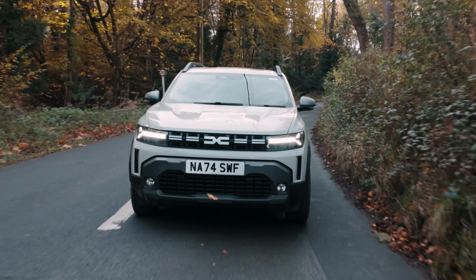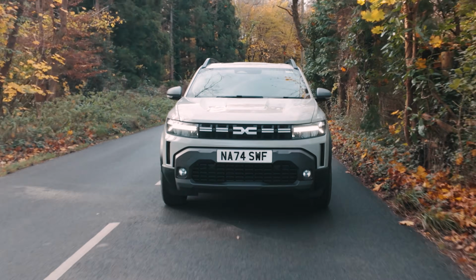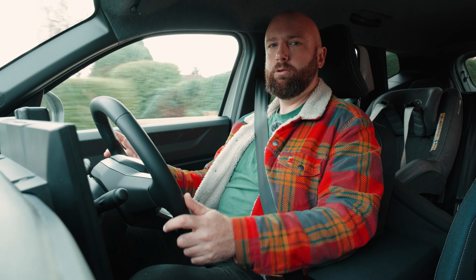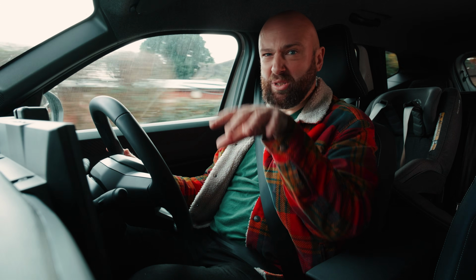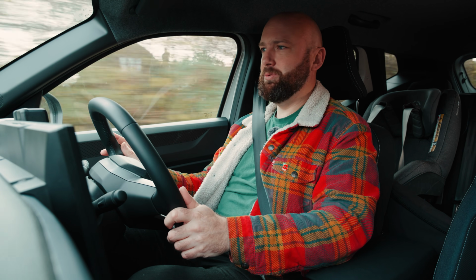But yeah, it's actually quite pleasant to drive. The ride in this hybrid is a bit more jiggly and a bit firmer than in the normal petrol version because of the weight of the battery and the motor. But it's still not bad, and it still feels like an old school SUV insofar as you actually sit quite high up and you can lord it out over everyone else who's bought sporty SUVs that sit low and couldn't get themselves out of a damp National Trust car park.